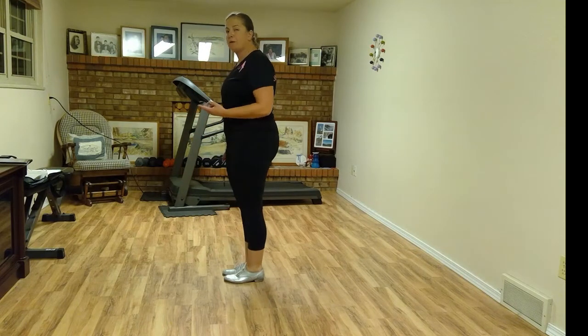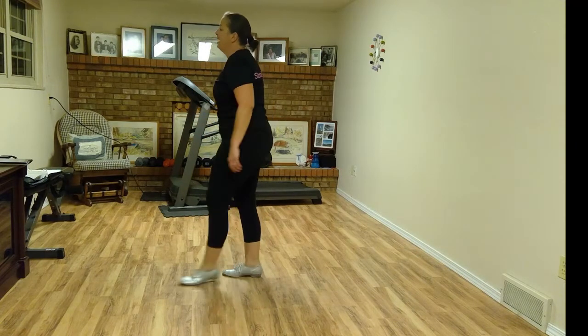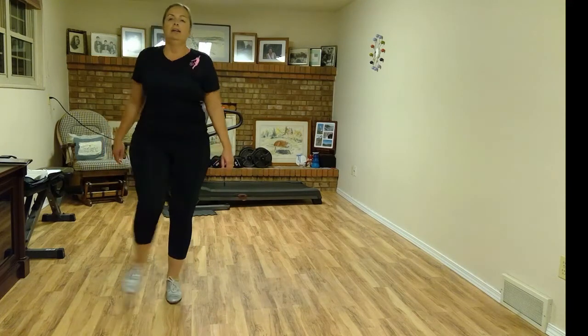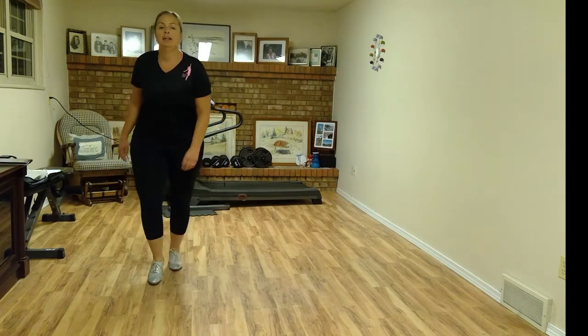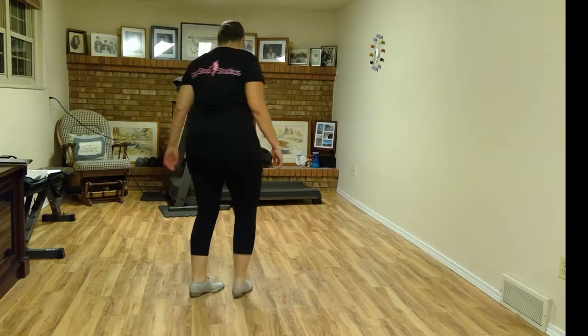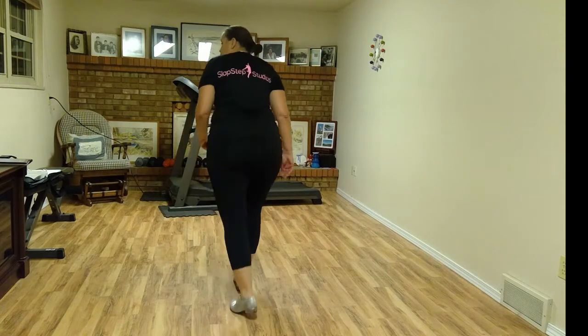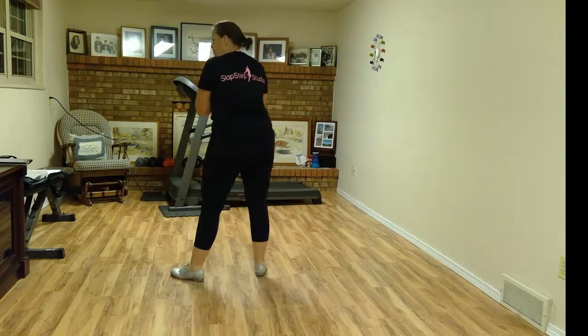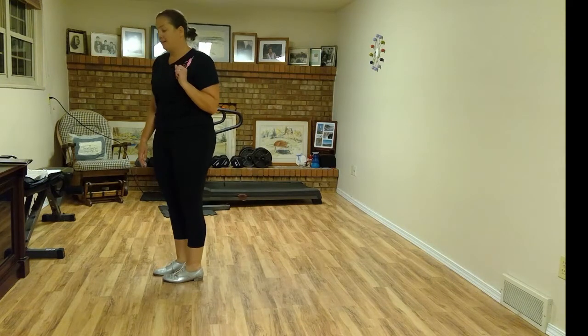One more time. We'll start from the rocking chair to the back. Double step, brush, swing rocking chair, toe heel rock. Double step, toe heel rock. Double step, toe heel, and you go right into the runs. And then the claps. Okay? So that's one part that you're going to need to do.